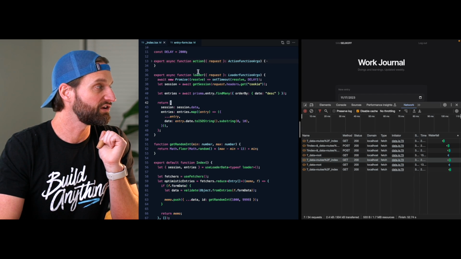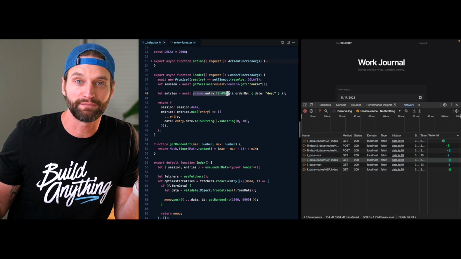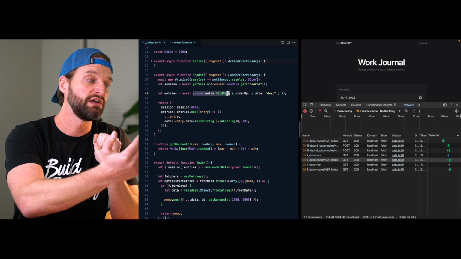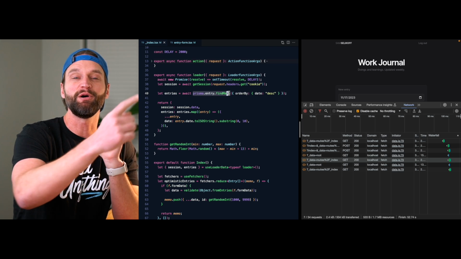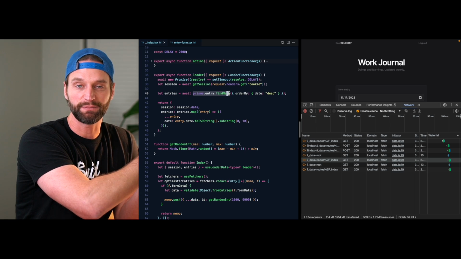And post 1 is just going to run the loader, which just calls Prisma and does a select star from our database, right? It's just getting all the entries that are in there at the time of the request. So that's why 2 is both in the loader from the first post revalidation as well as in our optimistic UI list. So we have a little bit of a race condition here, and we need some way to determine whether an optimistic entry that we have in the client is already part of our server-side kind of canonical state. And we need some way to tie these together.